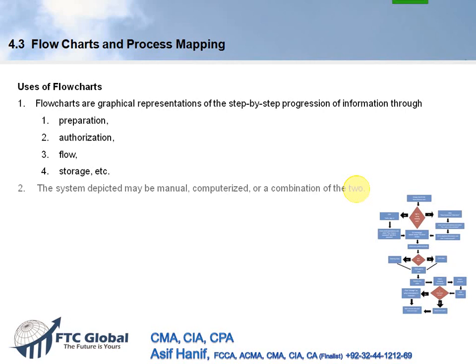So that's what it says, that the system is depicted as manual, computerized, or a combination, as we've discussed. It allows the internal auditor to analyze areas of audit emphasis. When the internal auditor can see the whole bird's eye view of the business processes and activities through a flowchart, then the auditor can identify the areas he could emphasize during the audit. He can identify problems or issues of audit significance, like a lack of segregation of duties, or some risk that has not been mitigated by organizational processes. So he can identify certain areas that need more attention than others.